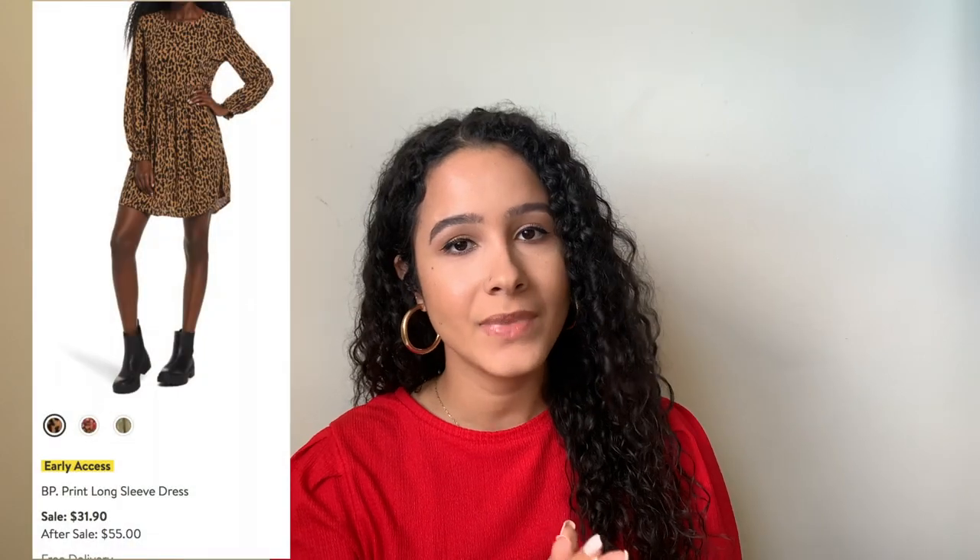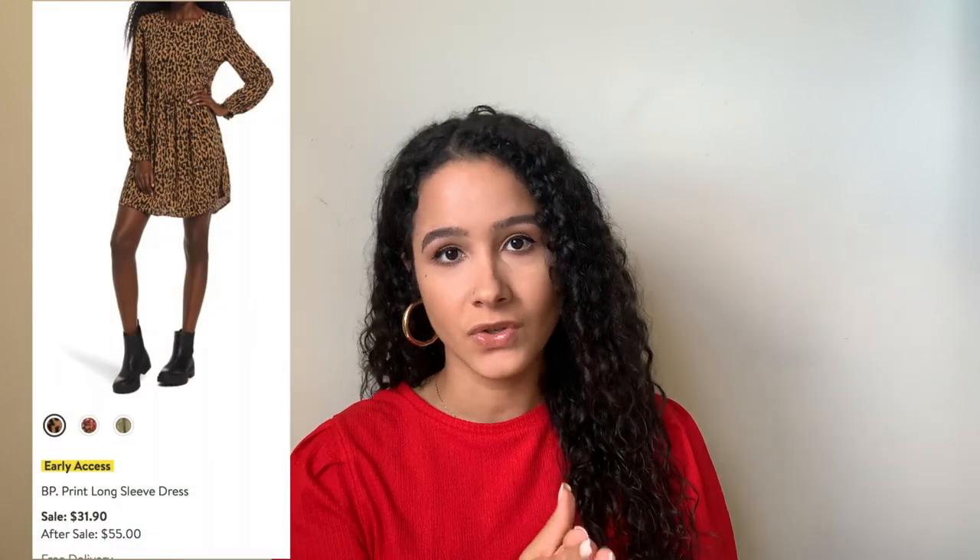I would wear either of these dresses with a pair of white sneakers or booties and a leather jacket on top — outfit is perfect and good to go. This is perfect for the very beginning of fall when it's not too cold but not really hot. These are good transition dresses and they're both under $100. The gray one is one of my favorites, and the black one has a side slit so you can wear it out and be really comfortable.